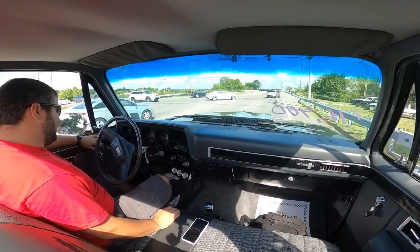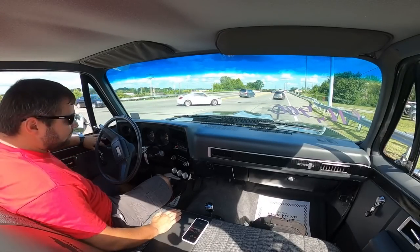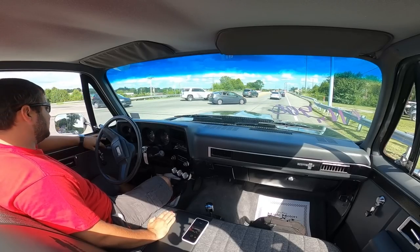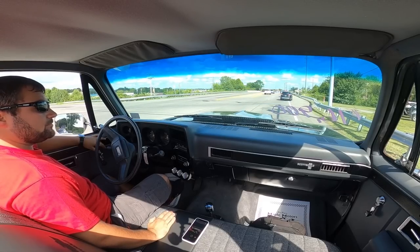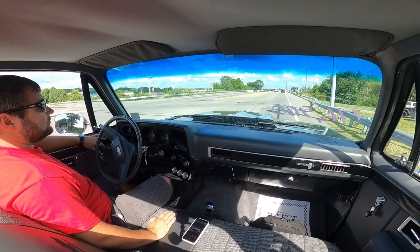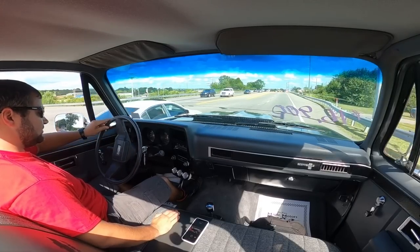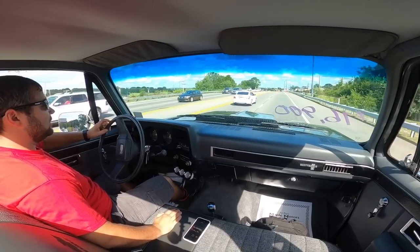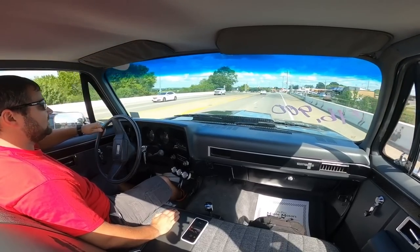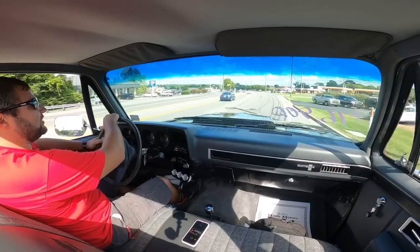The brakes stopped pulling. It's pretty smooth coming up to the red light - there are no bumps in the brakes, just feels good. Engine temperature is sitting easy at 185. Oil pressure is at 40. We're going to go to the parking lot over here, get some outside shots and undercarriage shots. Towards the end of the video I'm going to do a walk-around looking for chips, scratches, rust, dents - anything of that nature - so stick around to the very end and you'll know everything about this ride.